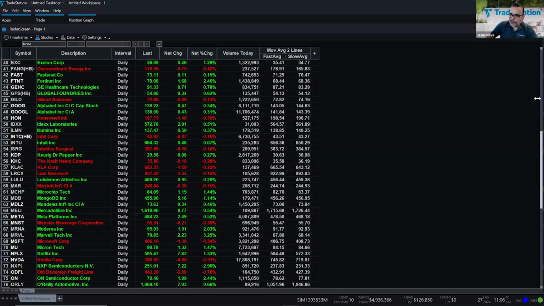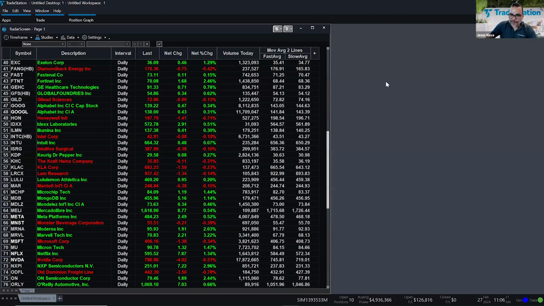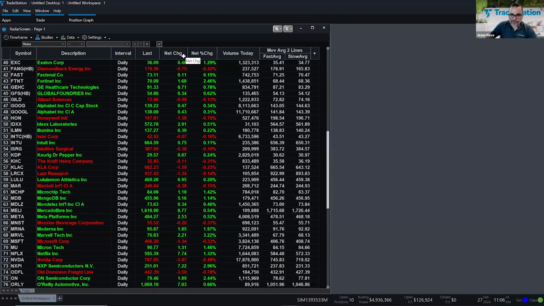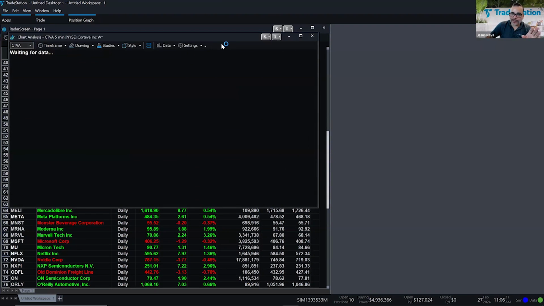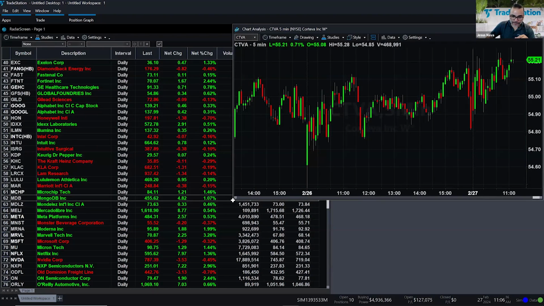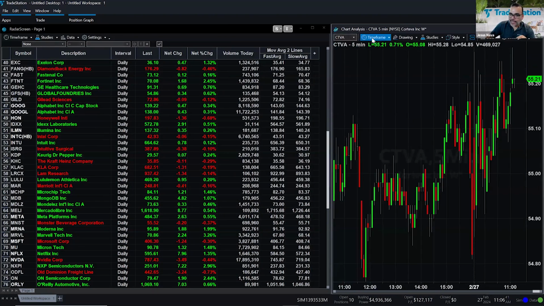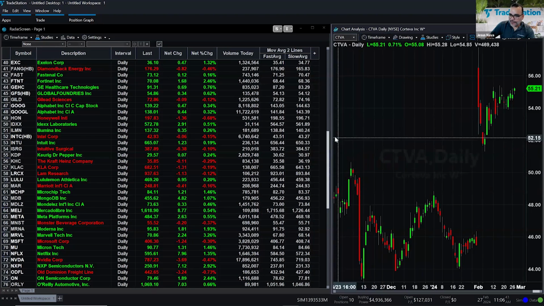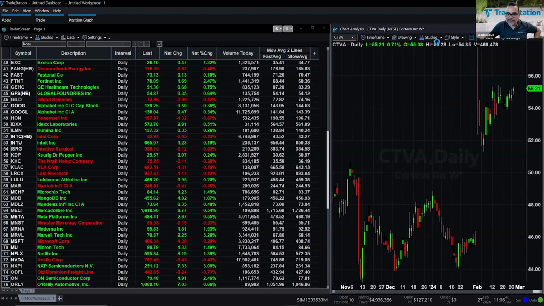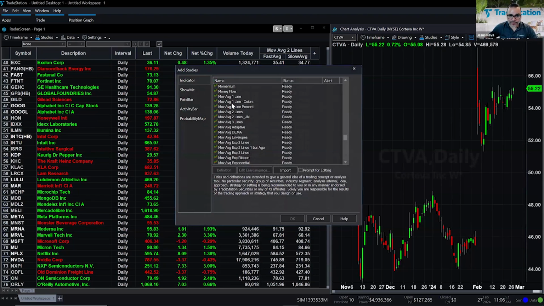In addition to having my radar screen here on the left, I'm going to set up a chart here on the right-hand side. I always do that when I'm looking at a radar screen so that I can click on any symbol that I want to do some further analysis on. I already have my chart set up for that, so let me resize it so that it fills this open space on the right-hand side. I'm going to change the time frame on this chart to daily so that it matches my radar screen. And I'm going to go to studies, add study, and add the same study that I have here on my radar screen, which is the moving average 2-line.